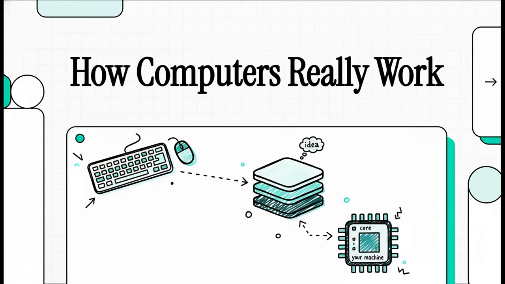We're on our computers all the time, right? But have you ever really stopped to think about what's actually happening behind the screen when you type a sentence or click on an icon? Today, we're going to peel back those layers. We're going from a simple idea all the way down to the very core of your machine. Let's trace that whole journey together.